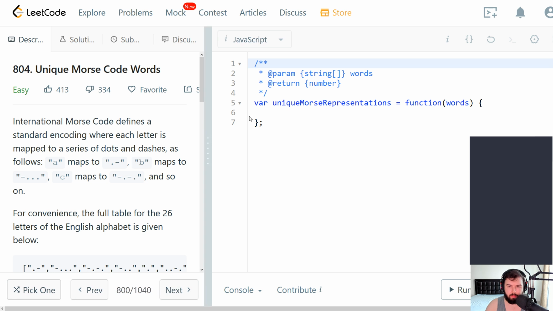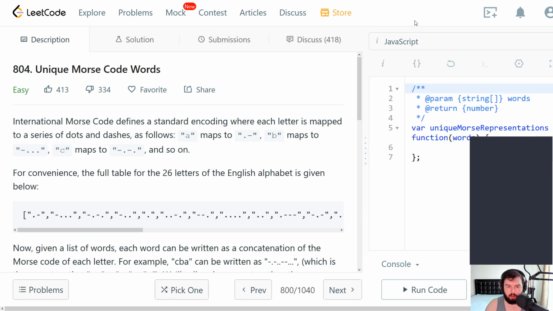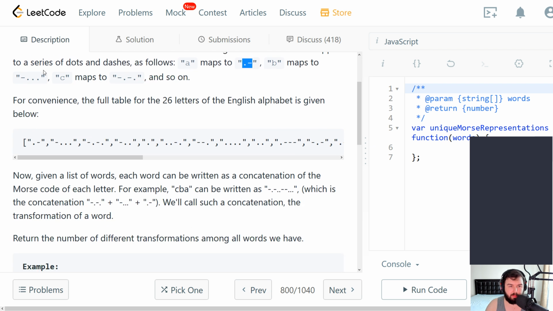Okay, it's loaded. So let's see what we have here. We have the international Morse code standard, where every letter maps to dots and dashes.